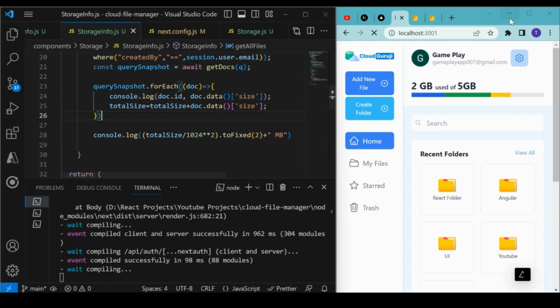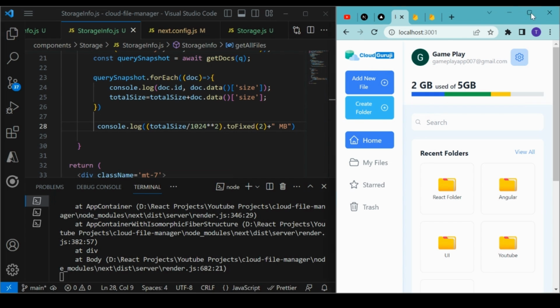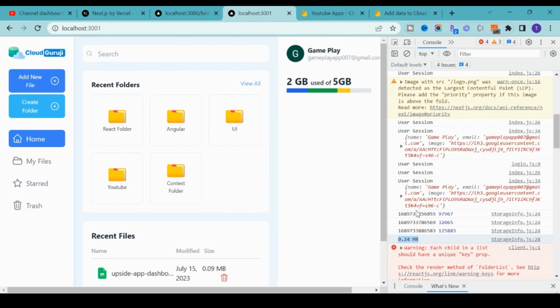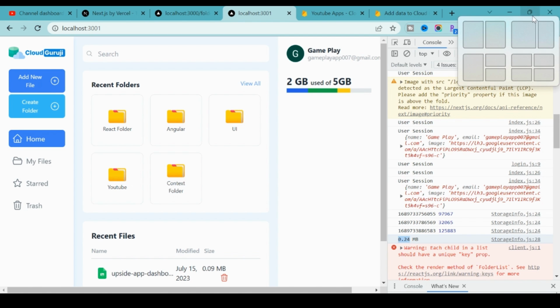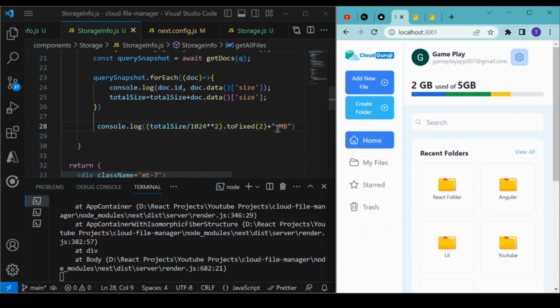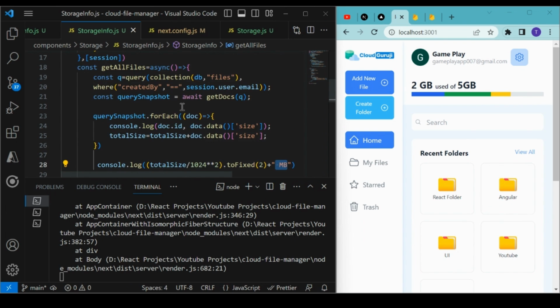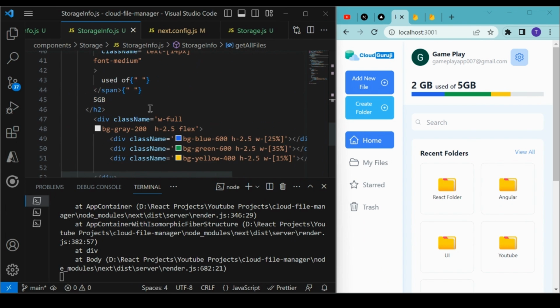And if I save it, let's test it now. If I go back here, and if you see, we got this in MB form, right? The addition of this and some calculation, because this is in byte format, right? And we converted it into an actual MB format. Now what we can do, we just replace this 2 GB with this particular value, right? So let's go back here, because we already have MB, we don't need to provide this GB value, and we have total size, so bring this, okay.